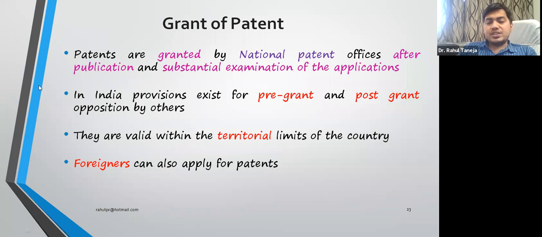PCT is the Patent Cooperation Treaty, by which you can file a patent application in multiple countries. You have to select the countries in which you are going to file patent applications. PCT is just a single window system. It is just an organization that forwards your application to that country for further processing, but it is not an authority to grant your patent. The authority is basically the patent office of the country in which you file. It will help you with patent drafting, patent searching, and patent examination report replies.